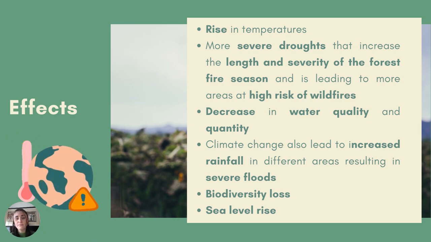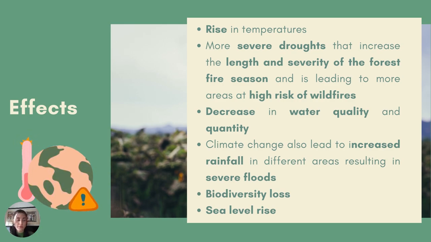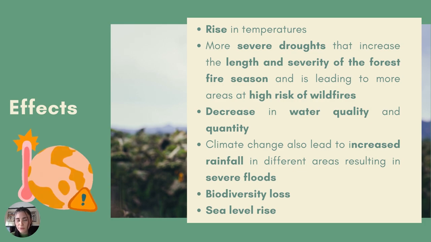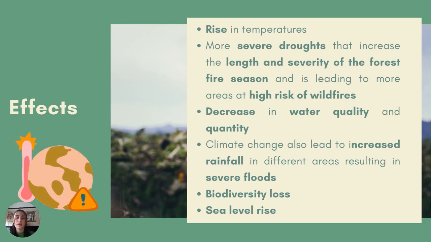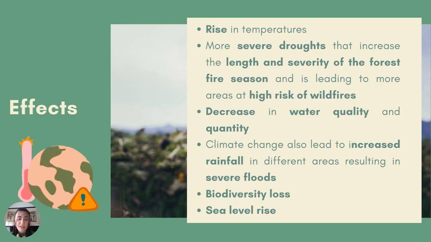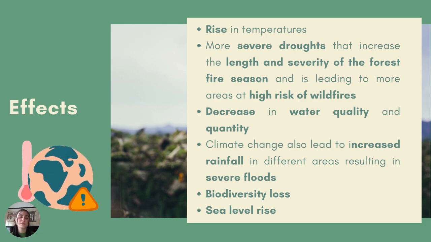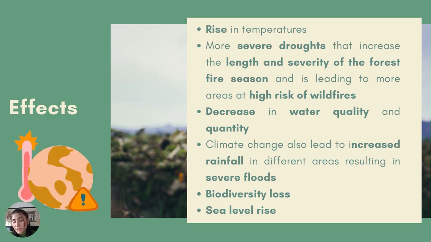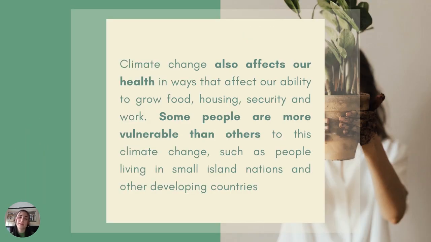In addition, drought is leading to an increase in high-risk areas for wildfires. Severe droughts and rising water temperatures cause water quality and quantity to decrease. Climate change can also lead to increased rainfall in different areas, resulting in severe floods. Europe regularly suffers from floods, and with worsening climate change, the frequency of flooding will likely increase even more. All these related problems lead to further species loss and biodiversity loss. Finally, due to global warming, sea level is also rising.